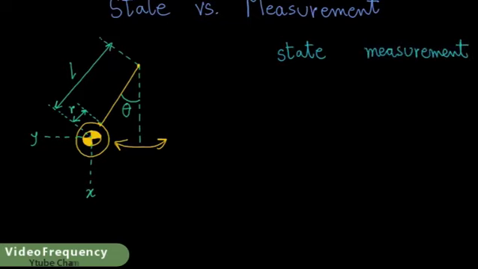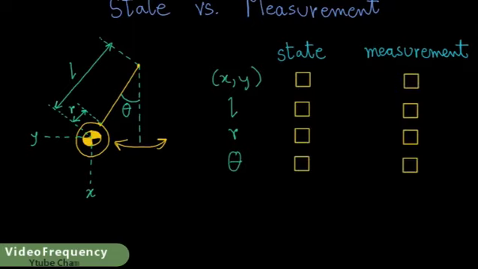That is part of the measurement model. Again, the quantities we are looking at are the xy location of the target, the length of the pendulum L, the radius of the circular weight r, and the angle made with the vertical theta. Mark the appropriate checkboxes. If you think about it, the only thing that we can directly observe is the xy coordinate of the target. Yes, we could try to detect the pendulum rod or other components, but that may not be as reliable. So this is the only thing that needs to be in our measurement model.